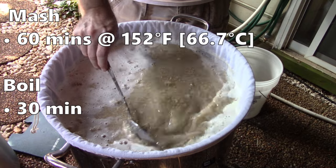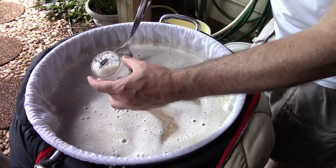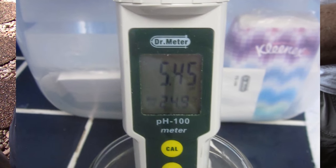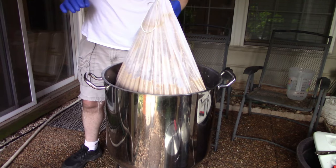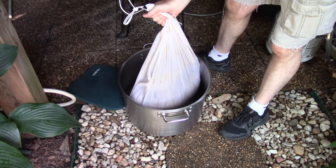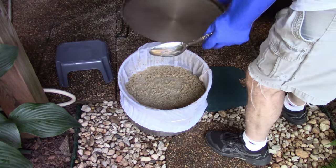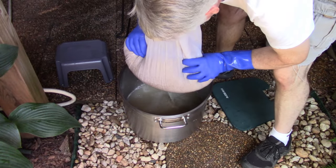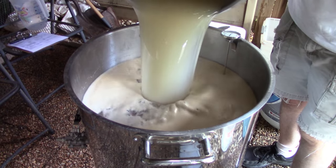The target mash was 60 minutes at 152 degrees Fahrenheit or 66.7 degrees Celsius — a fairly generic mash schedule. At 30 minutes into the mash, I took my pH reading and measured 5.45, which is a pretty good range. After 60 minutes, I pulled out the grain bag, dipped the grain in my three gallons of sparge water, gave it a good stir, a 10-minute rest, another stir, and a squeeze. The sparge wort was added into the main wort, which was just about at boiling temperature.